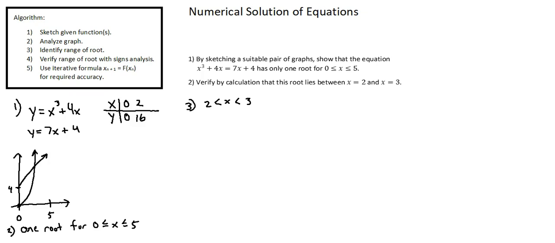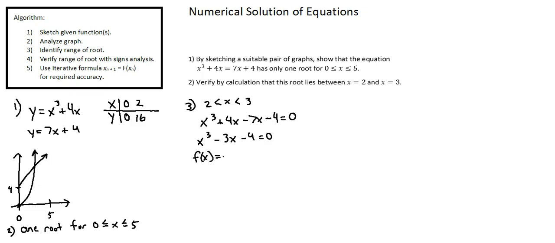How do we do this verification? We use signs analysis, which refers to the evaluation of the sign of the answer resulting from a given input into an equation. Before inputting, we want to rearrange our equation so that all terms are on the left and we set the equation equal to 0. So we will have x to the power of 3 plus 4x minus 7x minus 4 equals 0, which we can simplify to x to the power of 3 minus 3x minus 4 equals 0. At this point, I'm going to change from an equation to a function: f of x equals x to the power of 3 minus 3x minus 4.